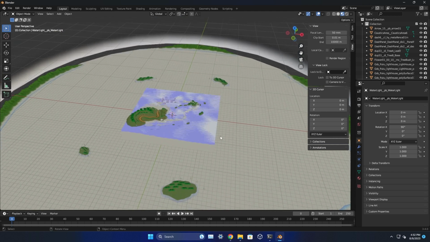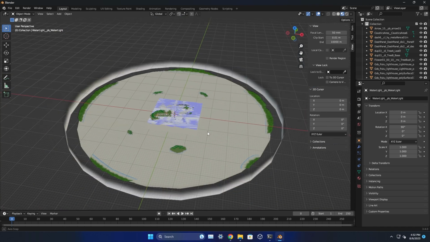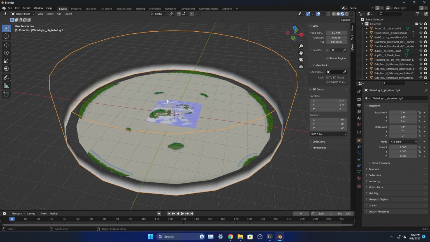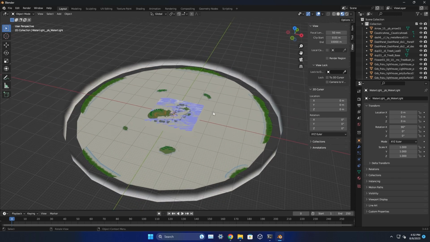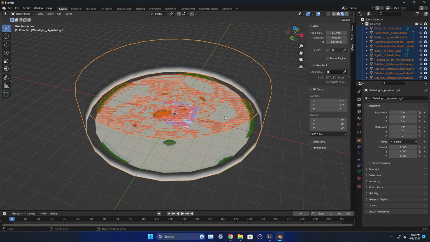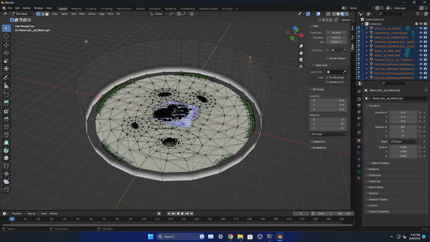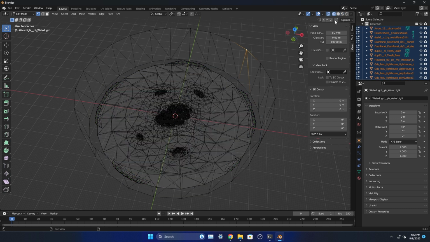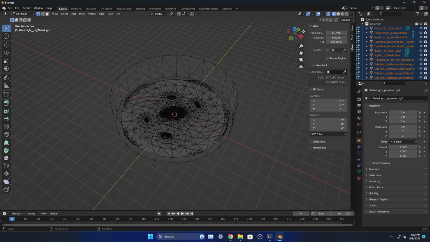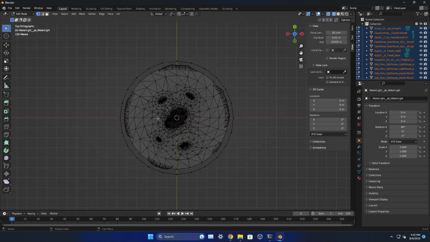So effectively, everything that's outside of this square region right here looks to be just a skybox, and we're gonna go ahead and remove that. To do so, we have to go ahead and first select the entire model by hitting the A key. Then we're gonna change our mode from object mode over to edit mode. So there we go, now we're in edit mode. And to make sure we can actually reach all the polygons, we're gonna change over to the wireframe model, which is from the top right corner here. So now what we can go ahead and do is, over with this little view feature right here, you can click on the Z button so you can get a top-down view of the model.